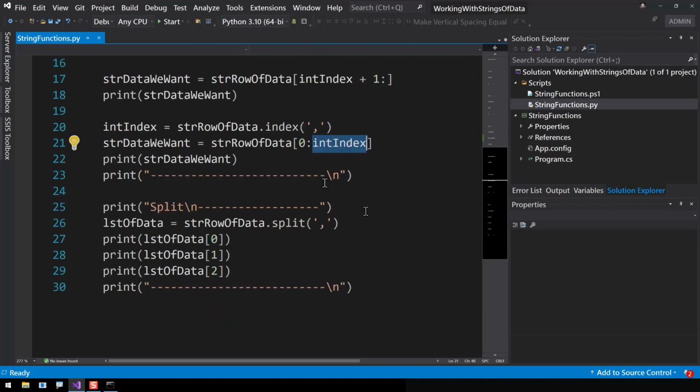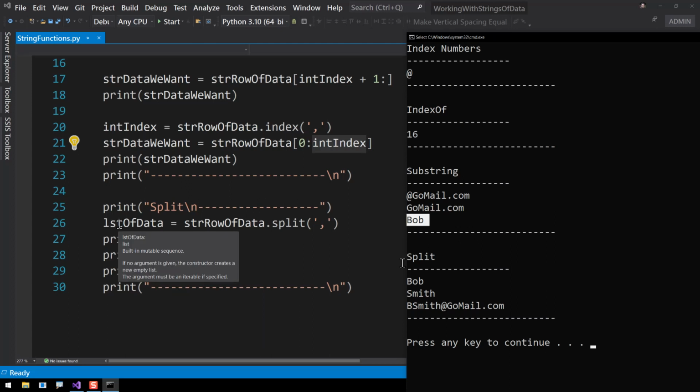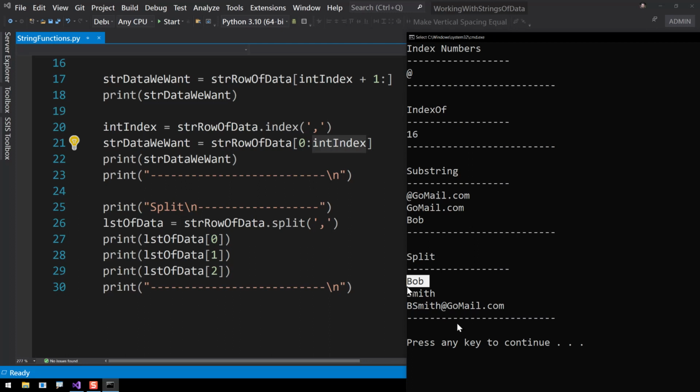Another way that's common in programming languages is there's a function called split. You pretty much find it in every language you're going to come across. The split allows you to divide a string of data into individual components because it's such a common task to do. Once it's divided, then you can refer to each individual component by using an index number. Again, the index number starts off at 0. So in this case, the list of data I'm working with, the 0th element is the first name. The first element would be the last name, and the second element would be the email.